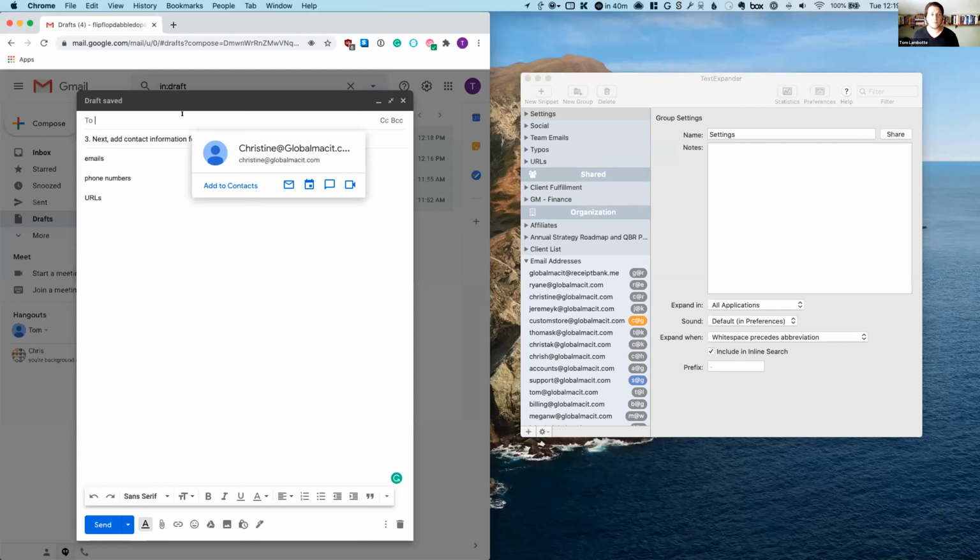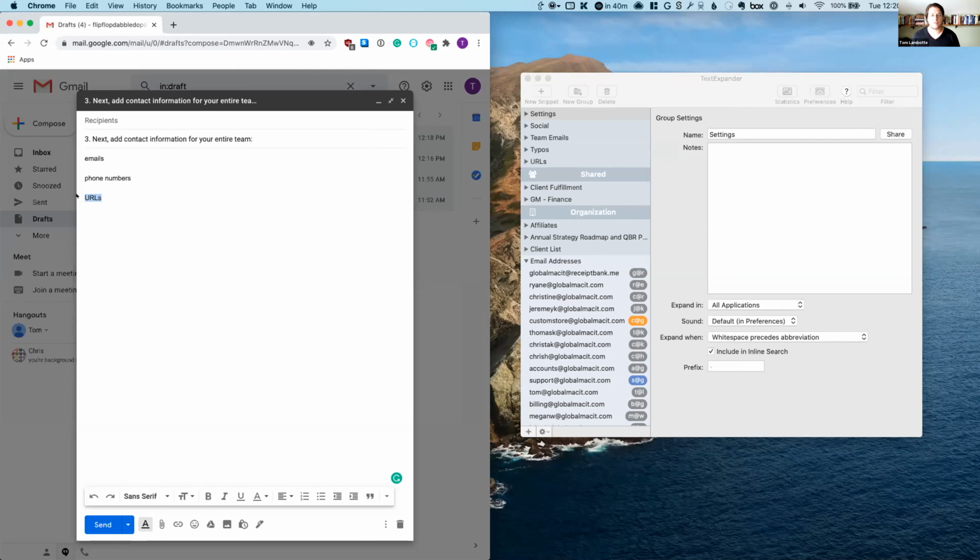That one's really, really useful. Emails are the most basic one for everyone else that you're emailing on a regular basis. If you don't have people on your team, maybe it's other people that you collaborate with very often. Put those people in there. Then boom, 3 keys and it expands their email address and types it properly, the right way every time. Other ones could be phone numbers.